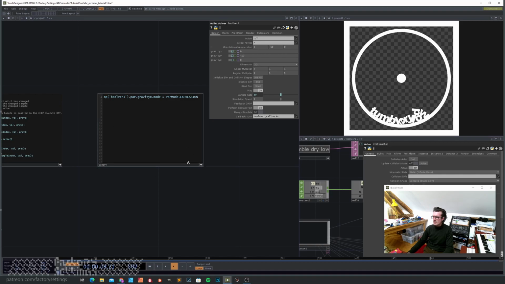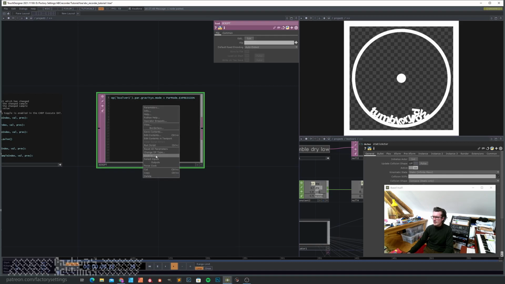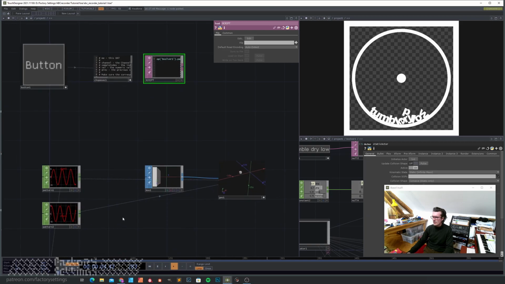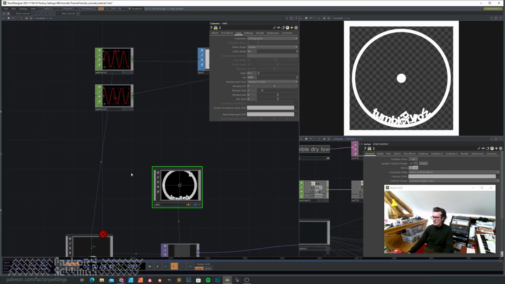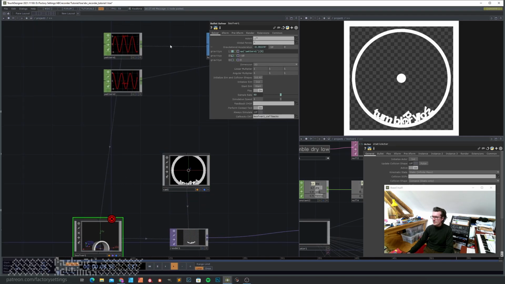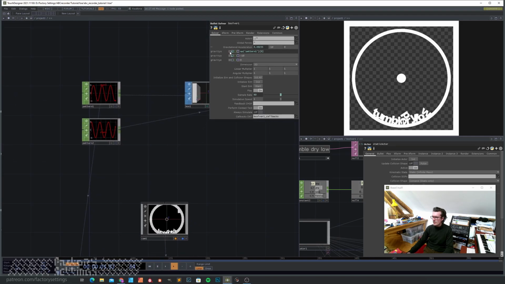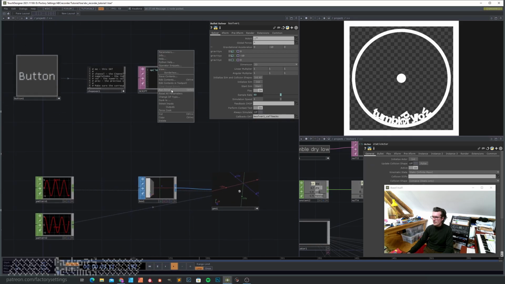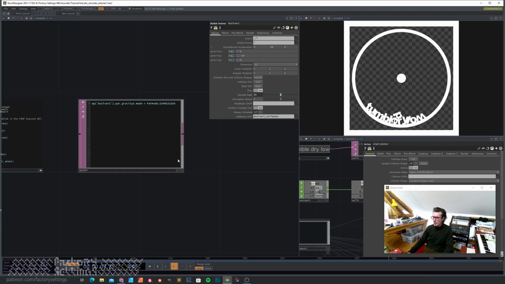Let's see if it's working correctly. Run. Oh, yeah, it puts it in expression mode. Okay. Yeah. So the same thing for Y. Ctrl C, Ctrl V, gravity Y mode.